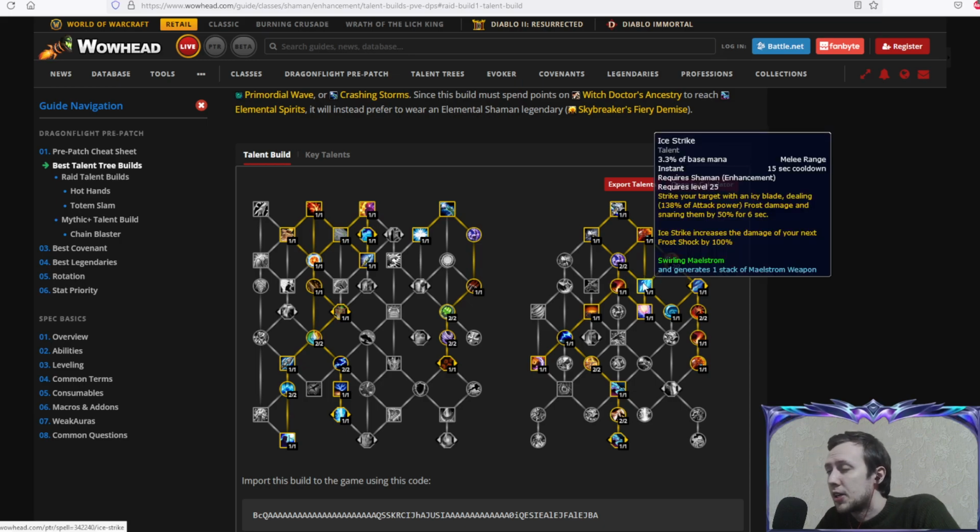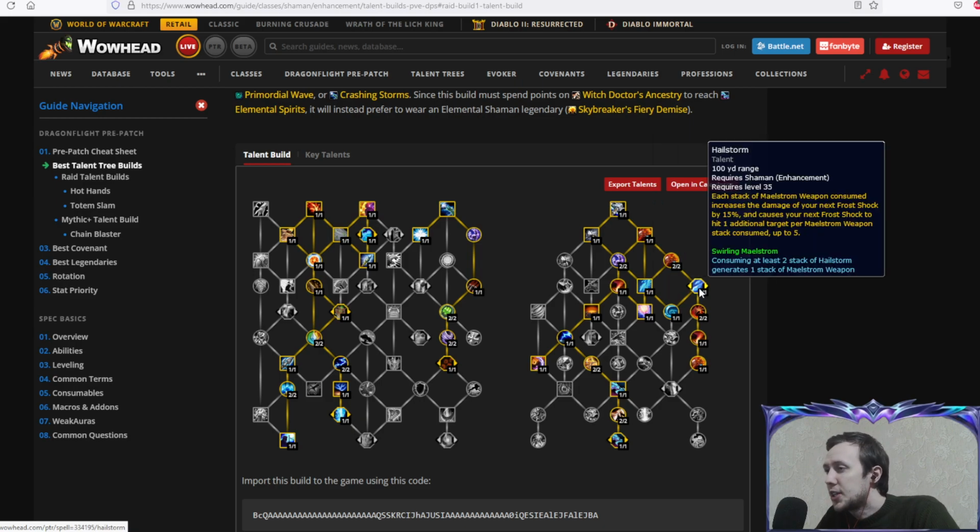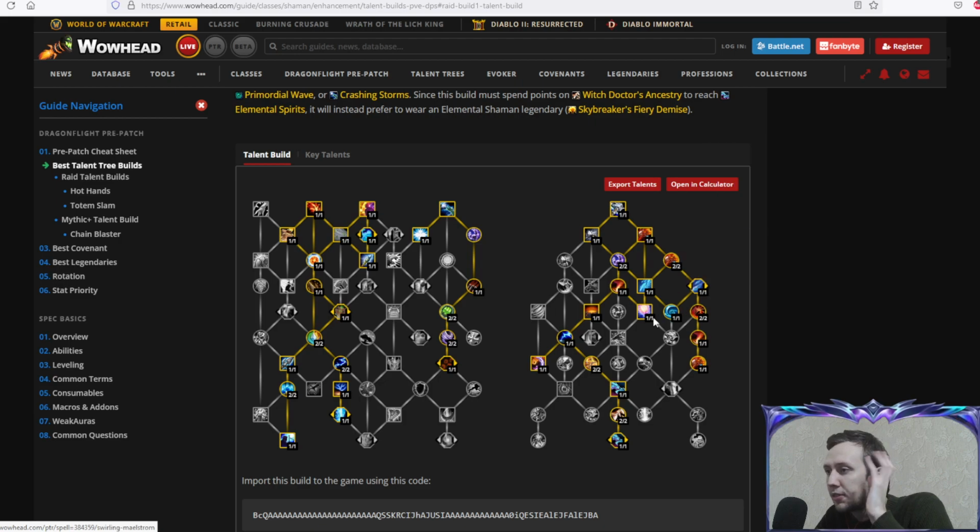Then we're taking Ice Strike, as was mentioned before, to increase our single target. So again, you're dealing quite a good chunk of frost damage and snaring enemies by 50%. Ice Strike increases the damage of your next Frost Shock again. Then we're taking Hailstorm. Each stack of Maelstrom Weapon consumed increases the damage of your next Frost Shock and causes your next Frost Shock to hit 1 additional target per Maelstrom Weapon stack consumed, up to 5.